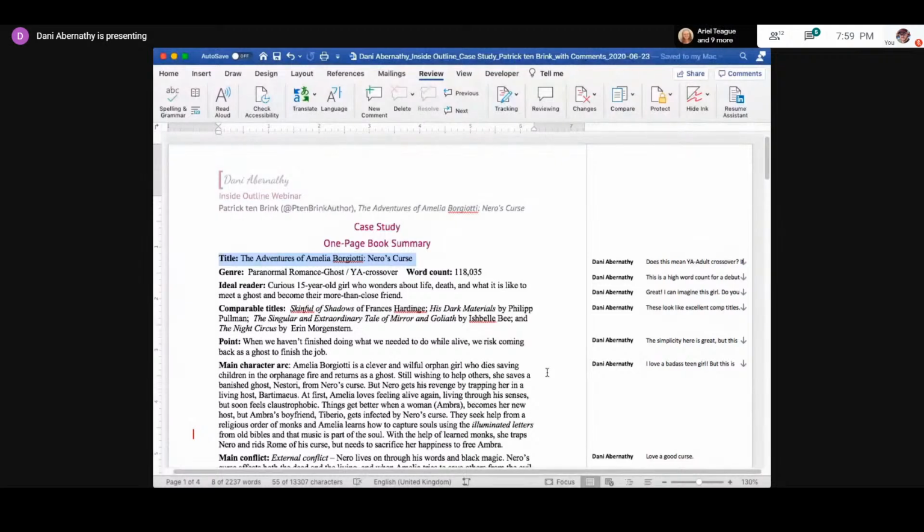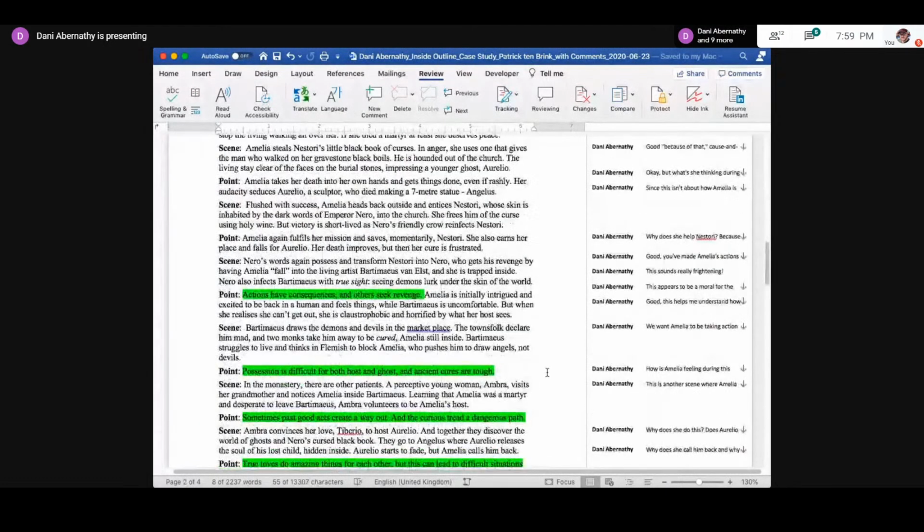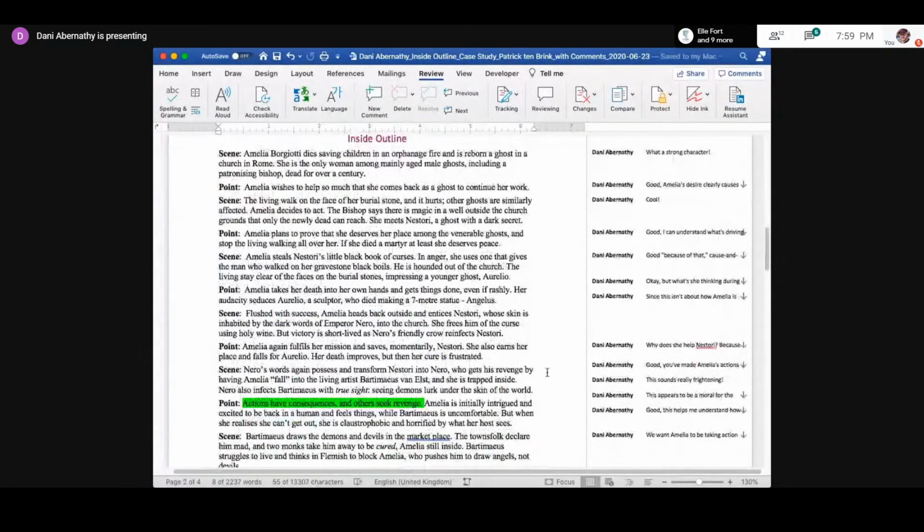And, you know, this is Patrick's story. He can do what he wants. He's the god of his story. But my sense is that Amelia is the one that we are supposed to care about. If he does choose to include more points of view, each of those characters needs to have a full arc, needs to be connected to the point, and whoever the point of view character is in a scene should be the one making a choice that drives the plot forward.